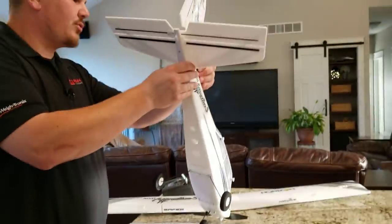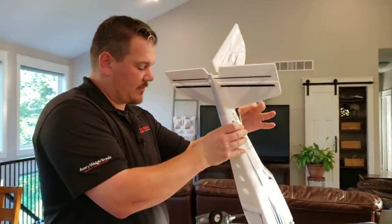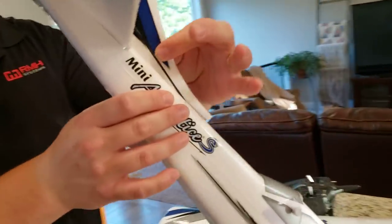And since there's only two screws holding this on, I kind of want to make sure it's right. See, I can tell it's not screwed in. Show them that other angle. See that?